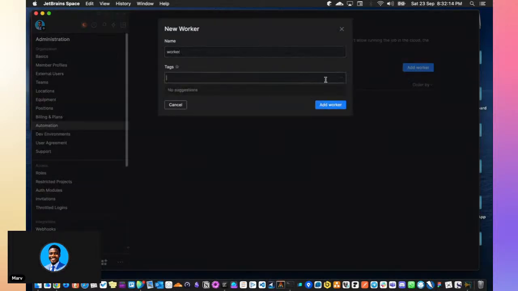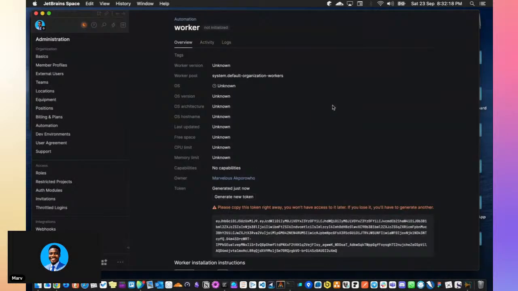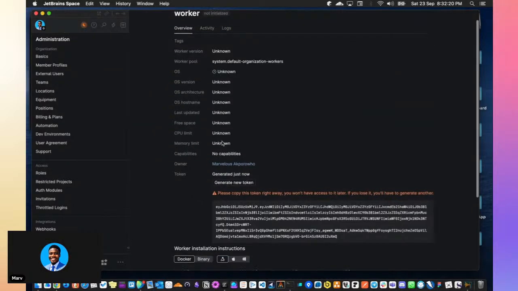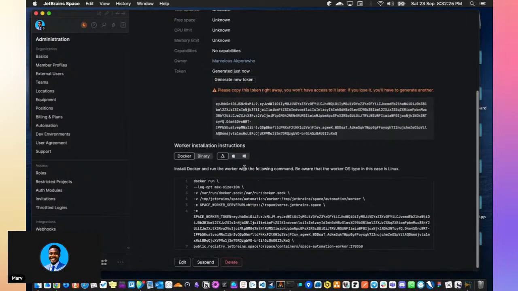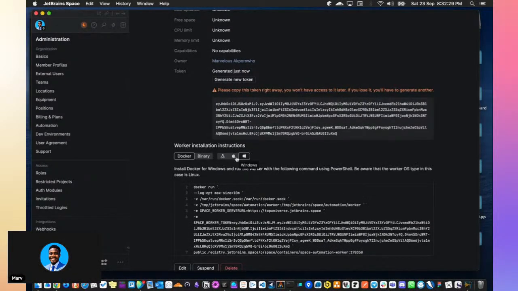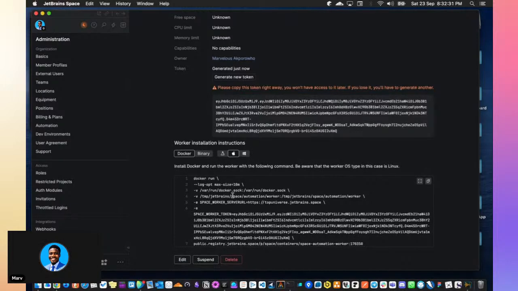So you can add tags. When you use tags, it's a simple way to filter through what you have in here. But I'm not using any tag for now. As you can see, it gives you some details, some token. This is basically what developers use, and you can use this to set up a process, right?